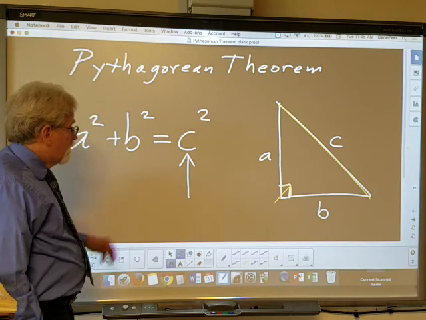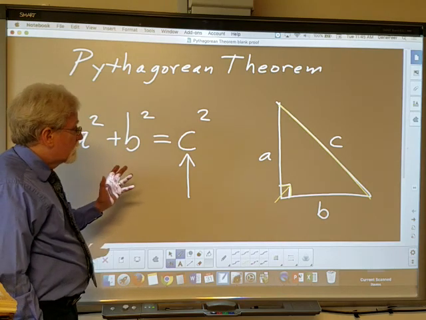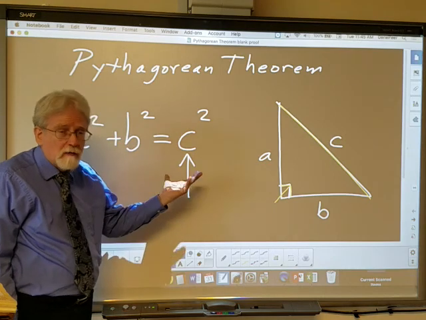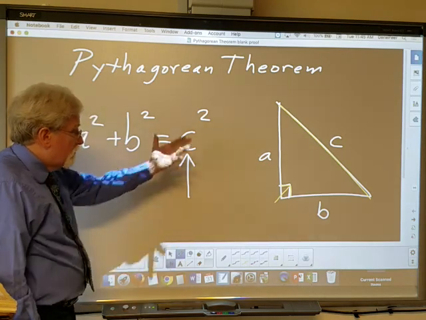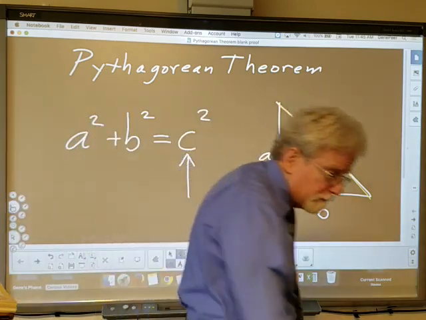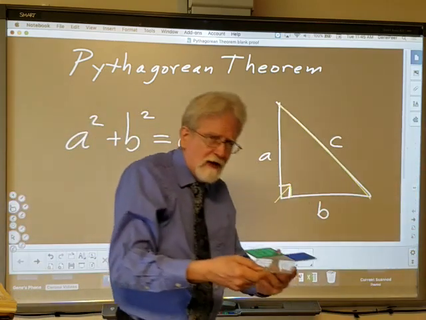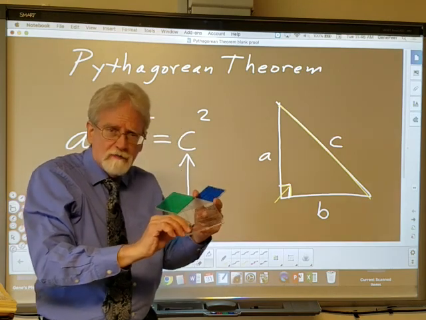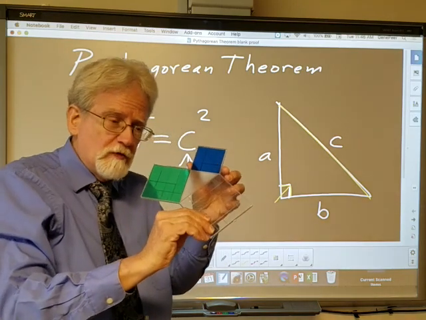We'll discuss later, at the end of this video, I hope, how to use the Pythagorean theorem to find missing parts of a right triangle. Before we do that, though, let me show you this. Now, I can't see exactly what you're seeing, so I'm just going to have to kind of go in close and hope that you can see this well.